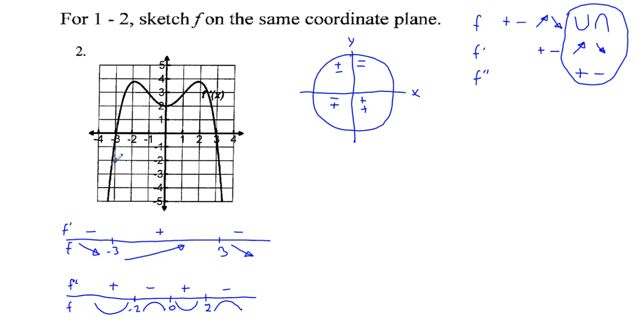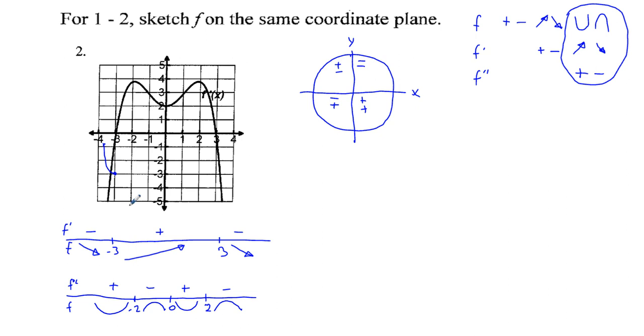So I'm going to start about here, I guess, and we're going to decrease and be concave up here until -3, right? So decreasing concave up is going to be negative, positive, and here's negative, positive, this piece here. So we're going to go to -3. I'm going to target this piece right here, okay? So we're decreasing concave up, so something like this. Okay, that's that piece of graph there.